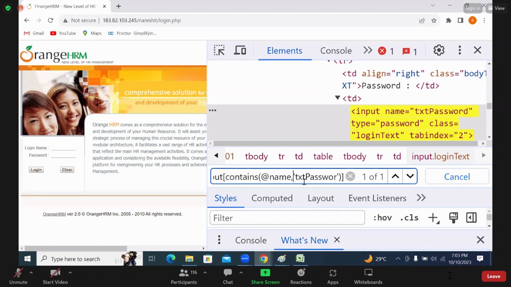With the contains technique, it checks whether these characters are contained in the name or not, and tries to identify that object. Let me remove one more letter. Previously I deleted at the end, now I'm removing at the start. I'm removing the T and clicking on enter.